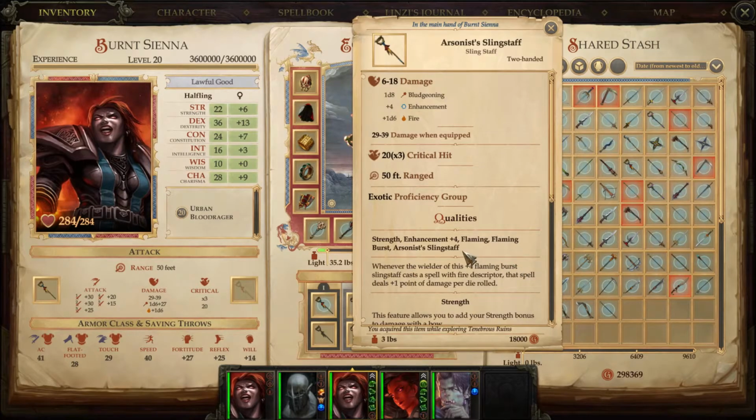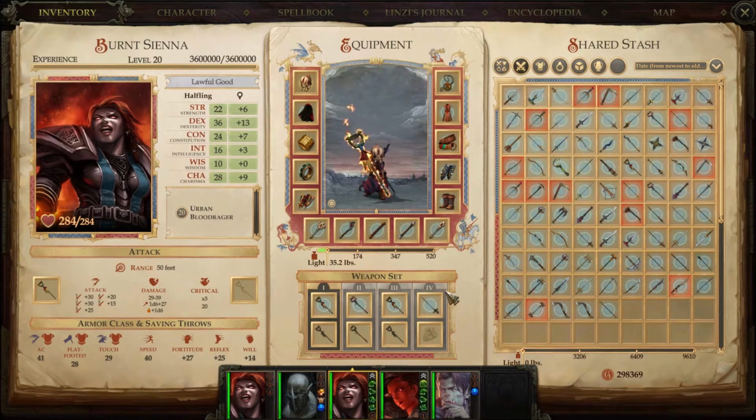But here's the real reason you got this sling staff. It's when you're casting anything with the fire descriptor, basically most, if not all, of your fire spells, that spell deals plus 1 point of damage per die rolled. Well, that means a 10d6 fireball, because there's 10 dice, does 10d6 plus 10, thanks to you holding this staff in your hands. It has to be equipped like this, not like using your rapier and just having it on your back. No, you have to have it actually in your little fingies at all times.